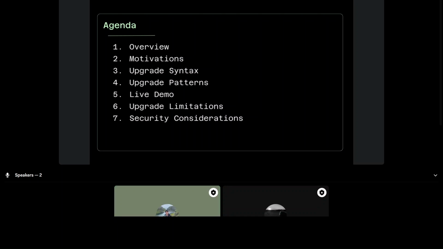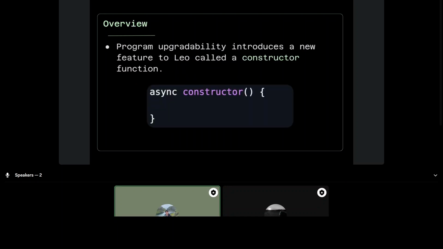Okay, so what is program upgradability? As you might be able to guess from the name, it's the ability to upgrade your programs. So, a way to edit the functionality and logic of your already deployed programs without needing to redeploy a second copy.